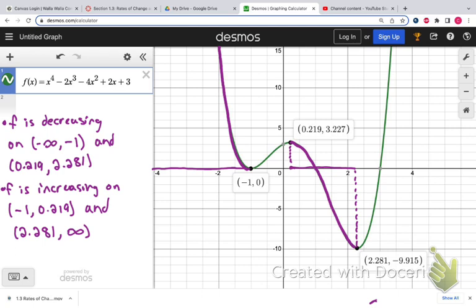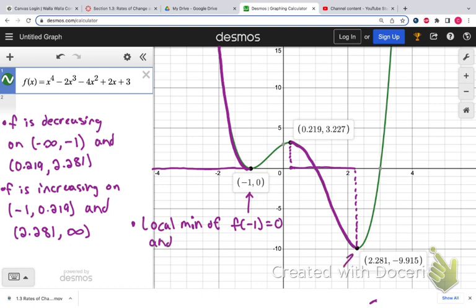Okay. Now, I can also talk about any local maxes or mins. Essentially, anywhere the function changes from decreasing to increasing, that's where you're going to have a local minimum. So what do we see? At the point (-1, 0), in other words, when x is -1, f of -1 is 0. Okay, you have a low point. So I'm looking at this point right here. So we have a local min of f(-1) = 0.